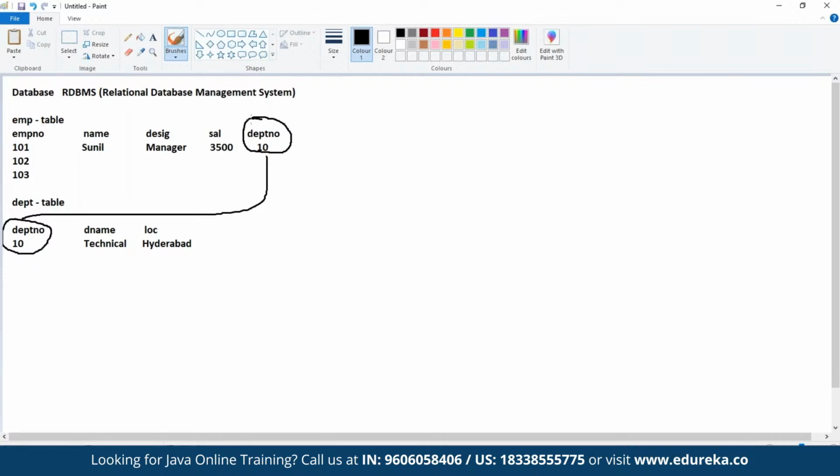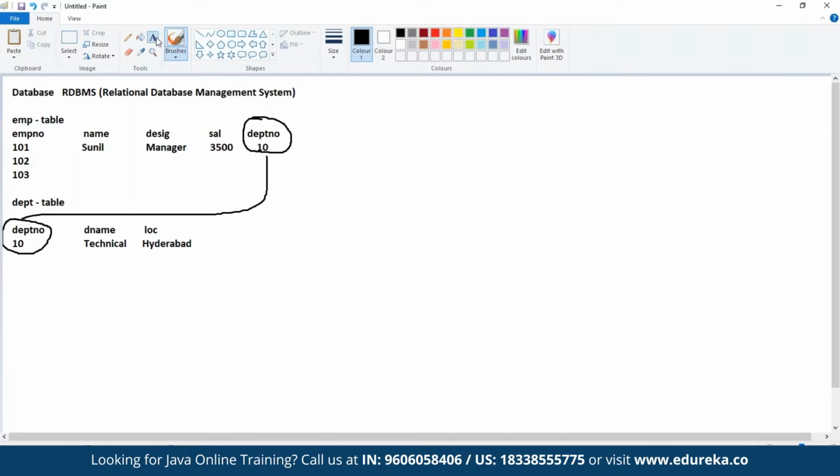That is what we talk about as RDBMS, Relational Database Management System. In a database, the data is stored in different tables and they are linked together with a matching column.